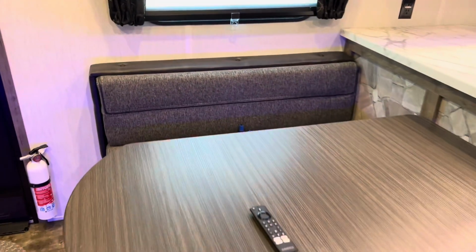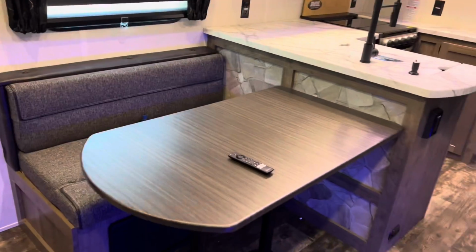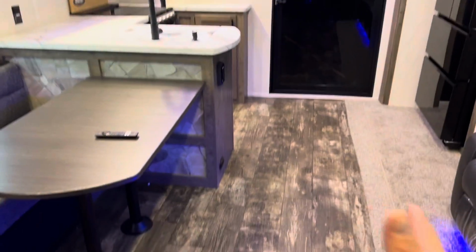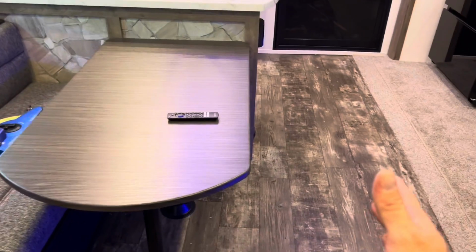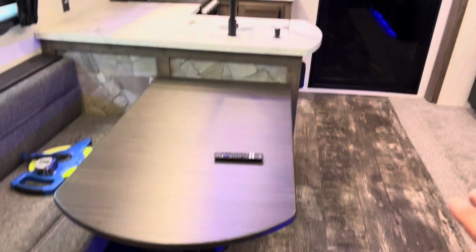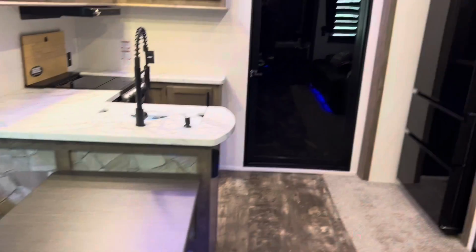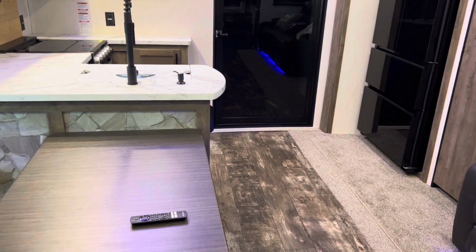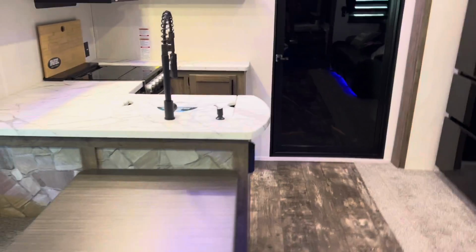I did like the little table. And one of the things I really liked about the floor plan on this one is when you bring this slide in and it comes up to here, you can literally sit on this couch, utilize this table, and have full access to your kitchen and your refrigerator and your pantry with the slide in. So I thought that was really nice.